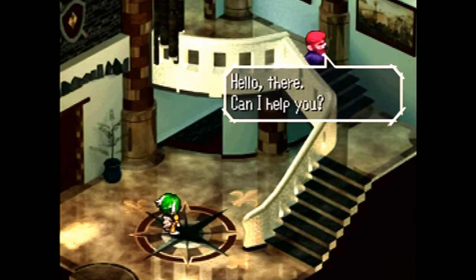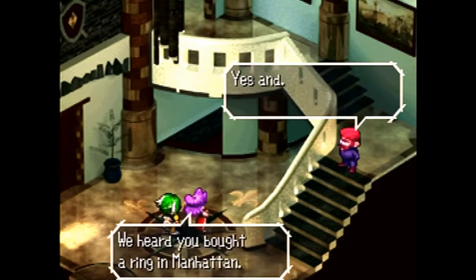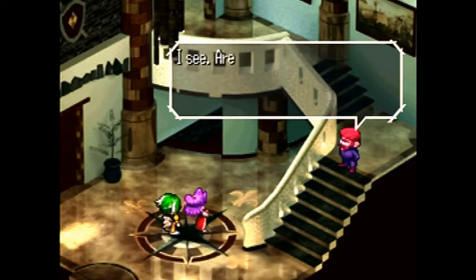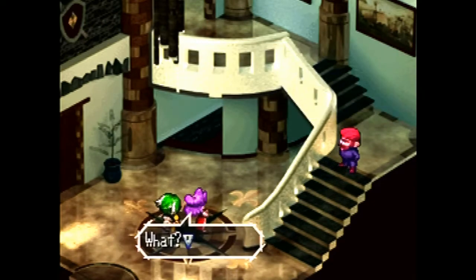Hello there. Can I help you? We heard you bought a ring in Manhattan. Yes, and? Can we buy it from you? I see. Are you also a collector? Yeah. Then I'll take whatever rings you've collected so far.